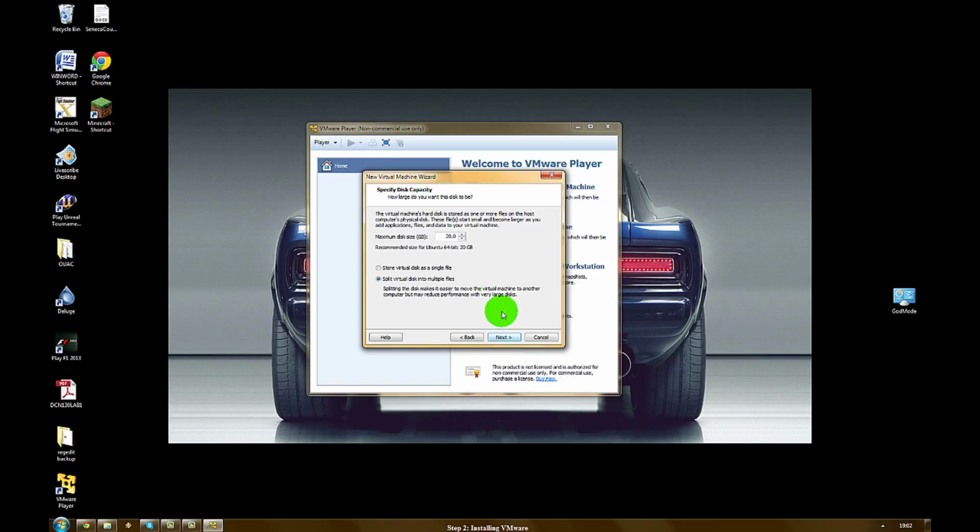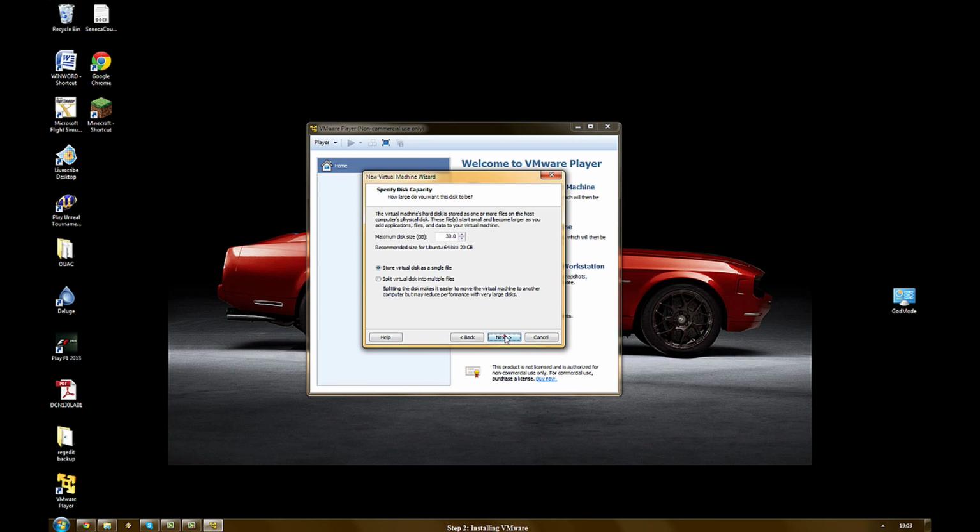On the next page, it's setting up the system configuration, specifically the hard drive capacity. For this tutorial, we will be using 30 gigabytes. Go ahead and specify 30 gigabytes or however much you want to use. The next two options ask us if we want to store the VM as one single file or multiple files. Multiple files makes it easier for us to move the VM from one machine to another. Since I will not be doing that, I'm going to select one single file. Once you're ready, go ahead and click Next.